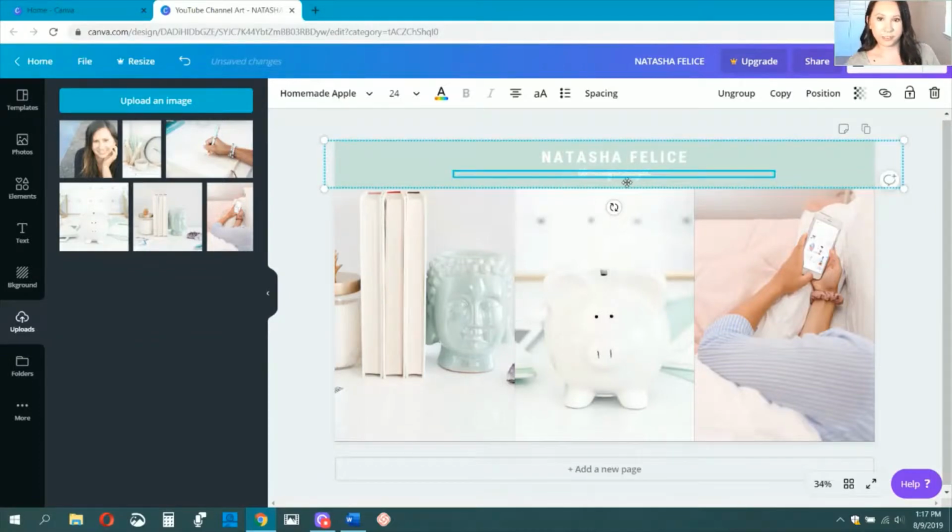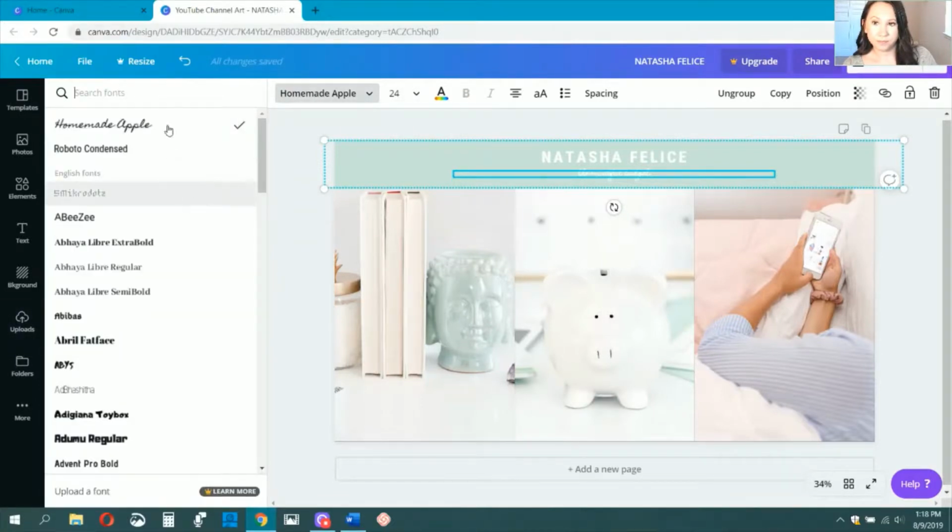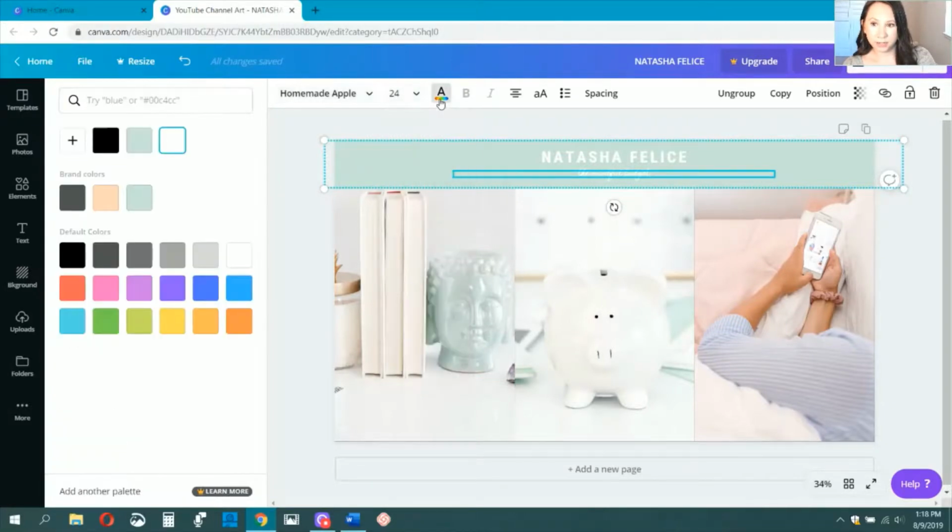The Mindful Budget tagline is a little small, so what you can do is just click on what you would like to edit, and over here at the top you'll have the font that it's in, the size, the color, and then some fonts don't offer a bold or an italic option, but that would be there if it was available.